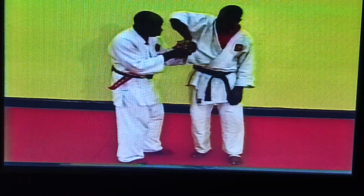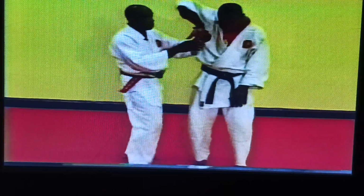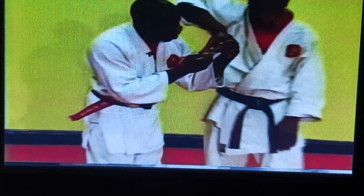Plain and simple. Understand this lock. Put the finger in. If you can get a close-up of that, you grab the fingers with your three fingers. As you're putting the Sankyo lock on, pull the finger back up. It makes the Sankyo lock stronger. Okay? Show it from the other side one more time.